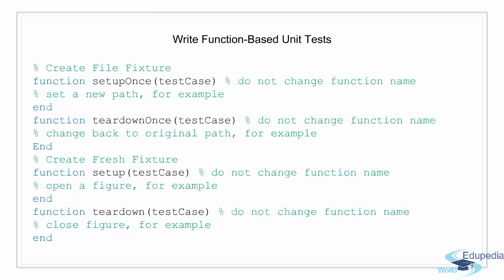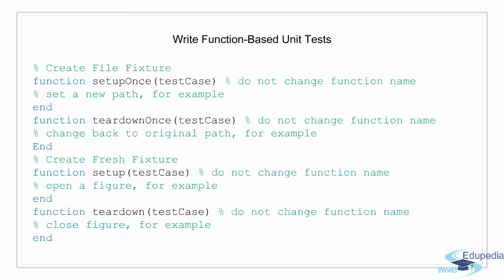There are typical uses for this. Test data include paths and graphic handlers. You can use file fixture functions to share setup and teardown functions across all the tests in a file. The names for the file fixture functions must be setupOnce and teardownOnce respectively. These functions execute a single time for each file. You can use file fixtures to set a path before testing and then reset the same path to the original path after testing. Shown here on this slide is a typical example skeleton of a file having file fixture setup and teardown code.